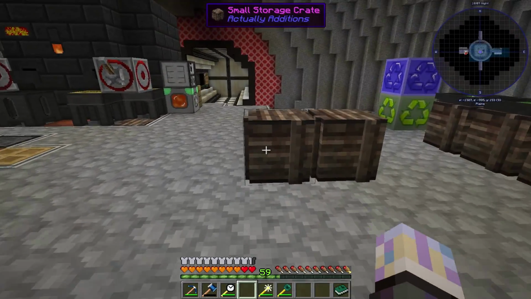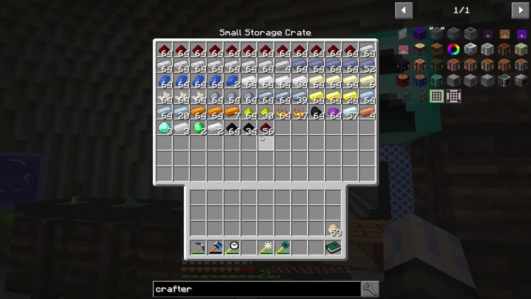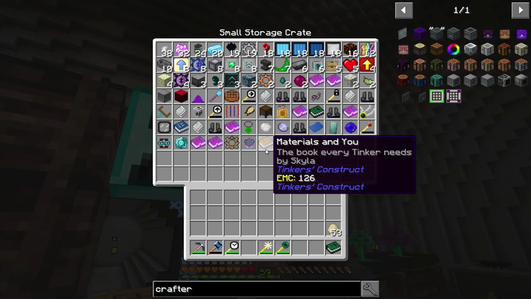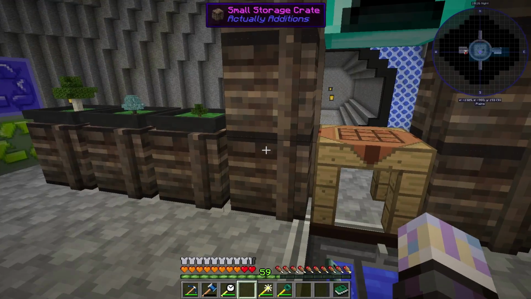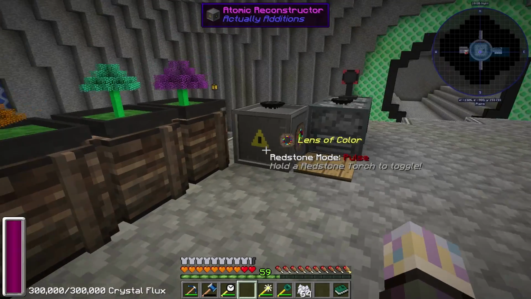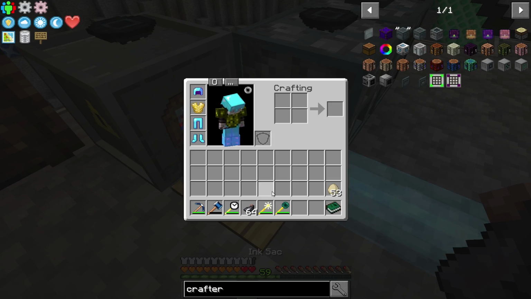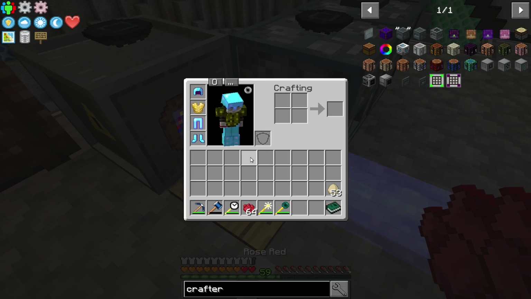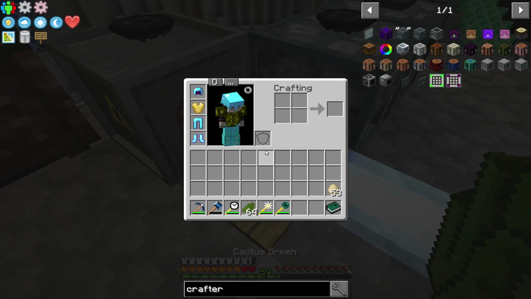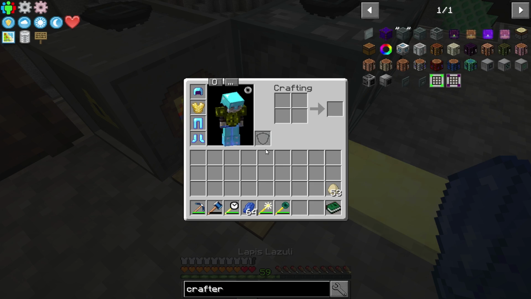I have a crate here set up. This one was just excess dye. I made the dye super easy. I'll show that. I know I've already shown it in the past video, but I thought I'd show you just how easy it is and how quickly you can get through all the dyes. I literally just sit here and do that. Then you get ink sac, and it does this 16 times. So if you start at bone meal, it goes all the way to orange dye. So getting the orange dye takes the longest.